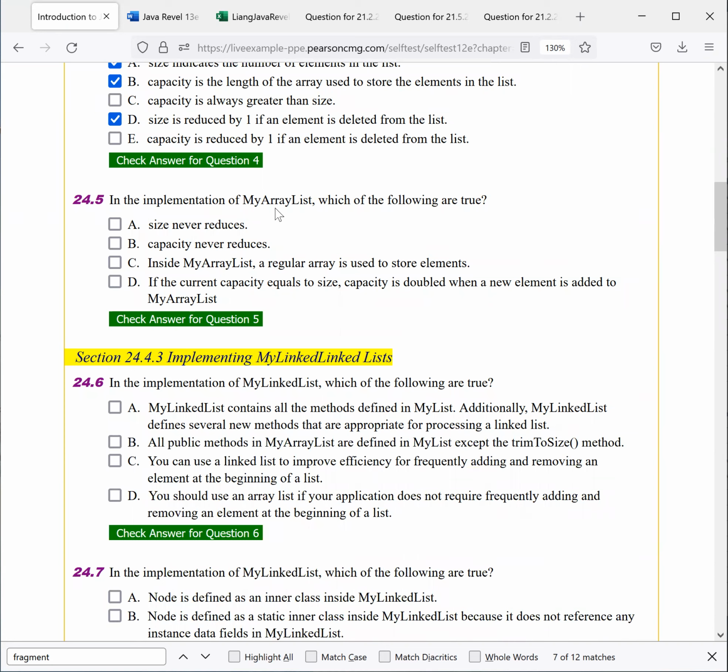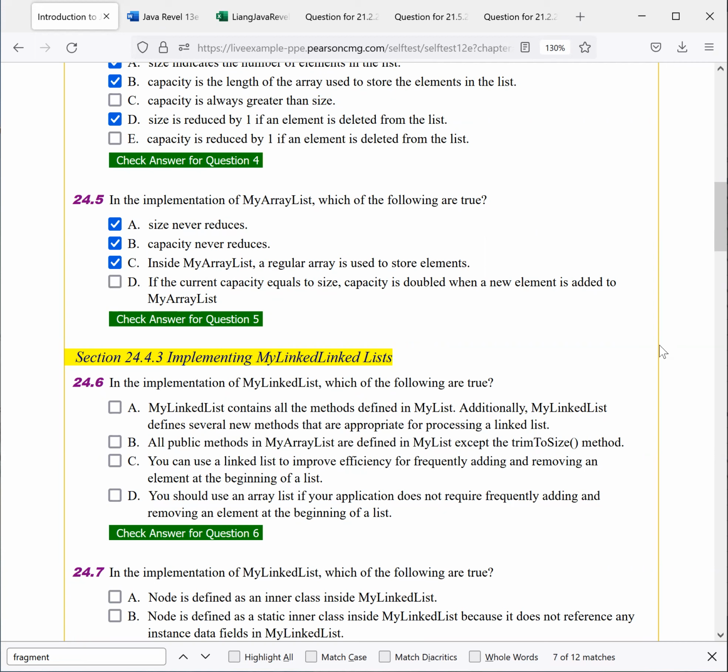In the implementation of my array list, which of the following are true? Size never reduces. No, size is reduced if you remove an element. Capacity never reduces. I think that's true if you don't purposely trim it, so the capacity keeps going up. Inside my array list, a regular array is used to store elements, right? If the current capacity equals the size, capacity is doubled when a new element is added to my list.